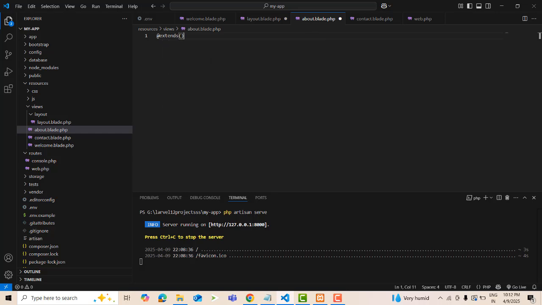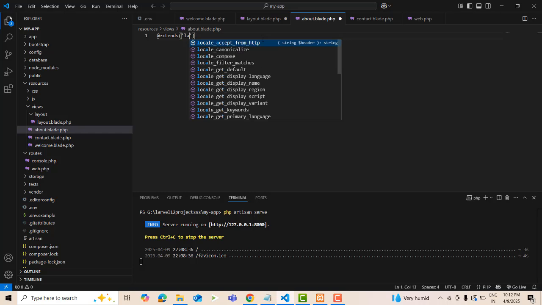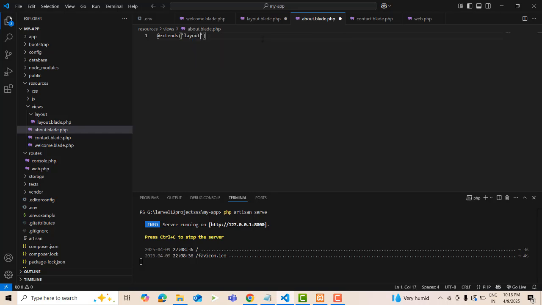We have to call the folder name and the file name, which is layout. That's the thing you have to write, layout. It automatically takes the extension, so don't put the extension. Keep only the file name, then it should work.